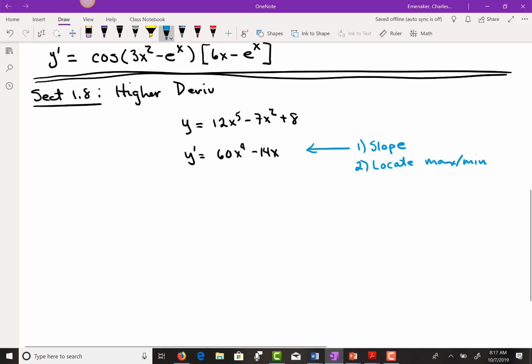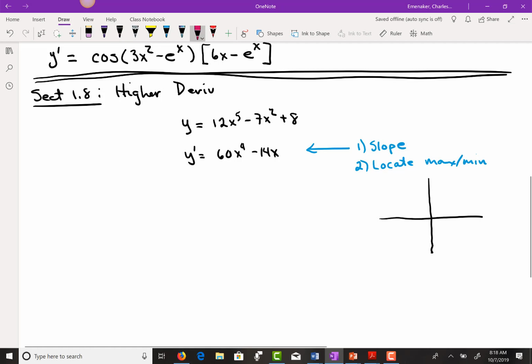How do you locate max-min points? You set it equal to 0. Real fair question for the final: why do you set the derivative equal to 0 to get your max-min points? What's so special about 0? Why not 1? Or 10? Or e squared? Common answer I get back is because it's easier to solve. Okay. Well, that is true, but that's not the reason. Just a quick reminder.